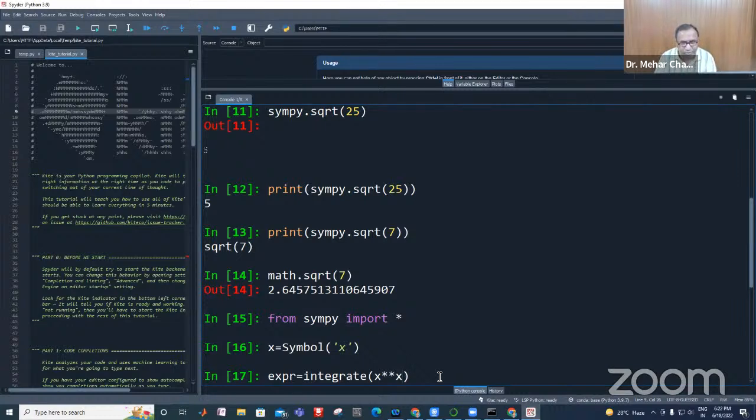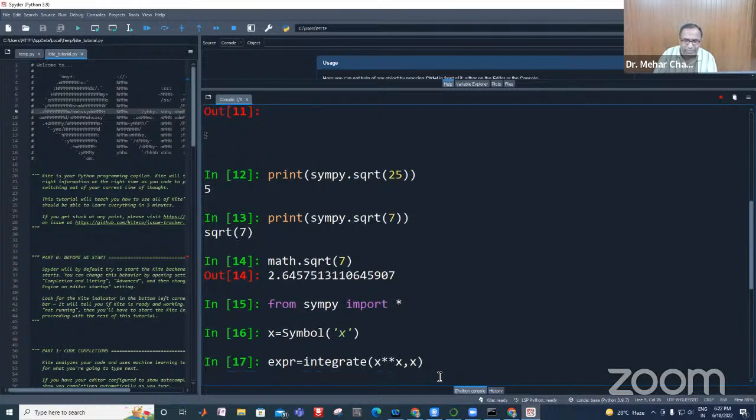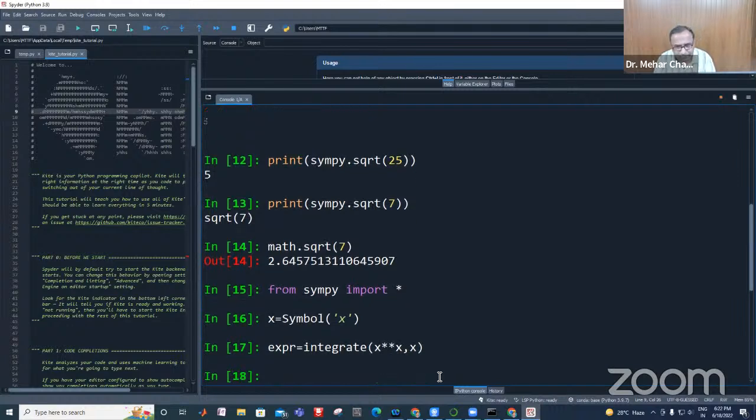The meaning of this is x exponent x, x raised to the power x. And we want to integrate this function with respect to x. When you enter, the meaning of this is integration of x raised to power x function with respect to x.